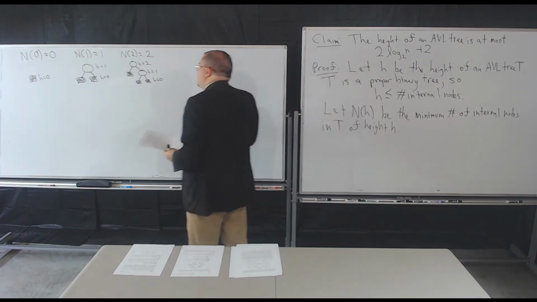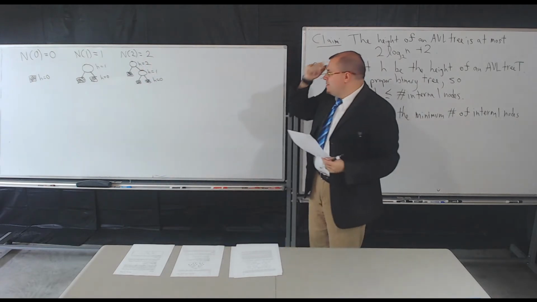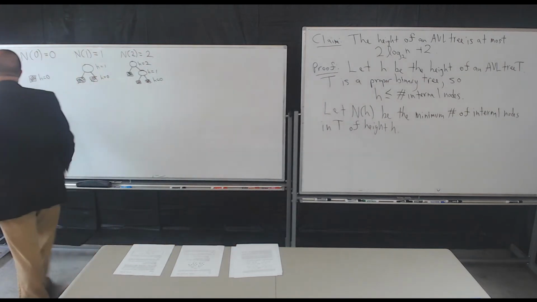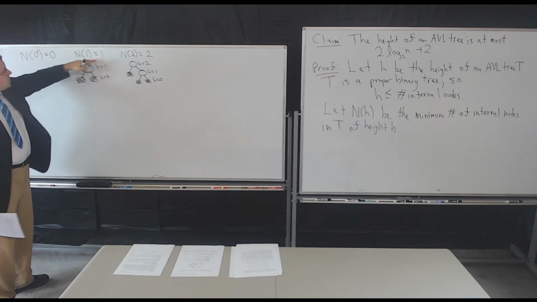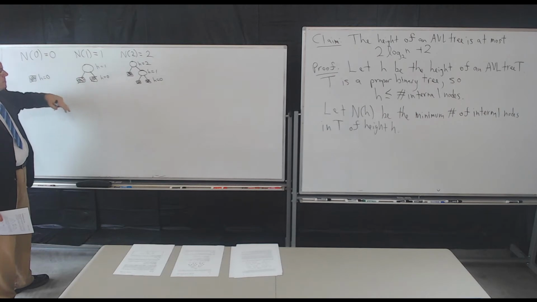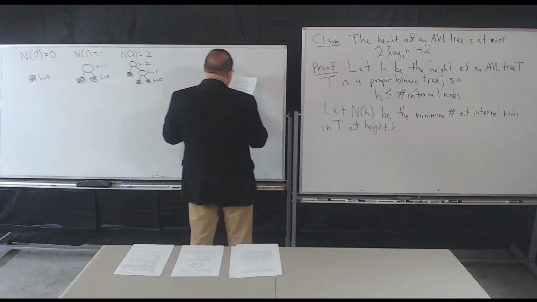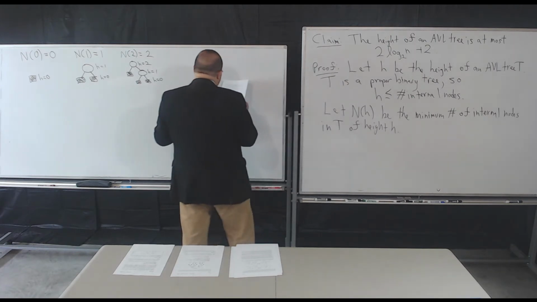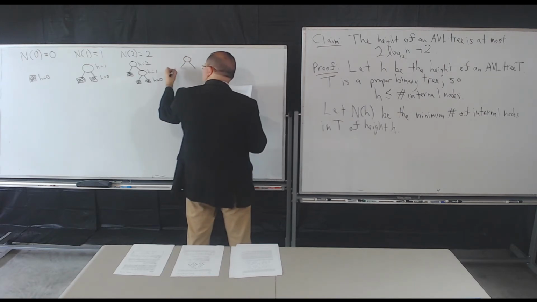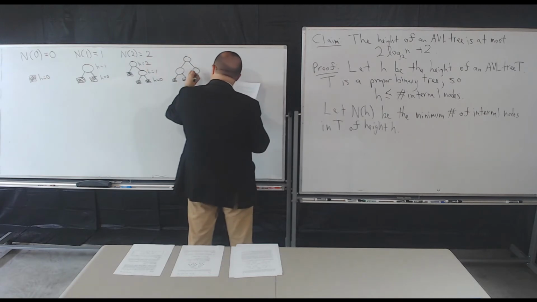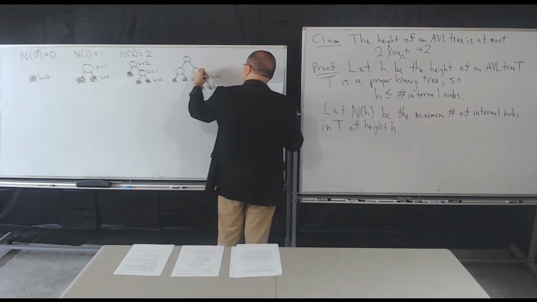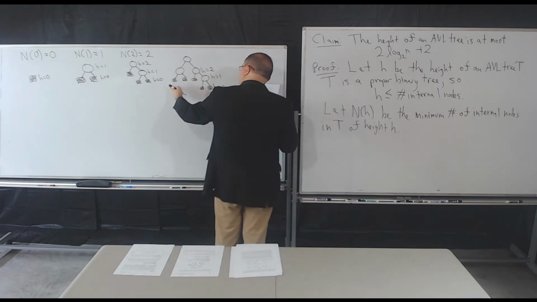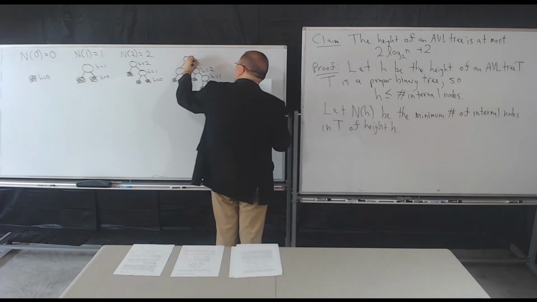What can I do? Well, I'll give you an idea. Let's look at my 2 previous cases kind of like blueprints. I know that I can create a tree with a minimum number of internal nodes of height 1 that's AVL, right there. Here's one with height 2. Maybe if I put those together, I can create one with a minimum number of nodes with height 3. So here's a node, the left child here. Maybe I'll put the one I have over there, over here. Then I'll put the one I had for n of 2 right here. You'd agree that these ones have height 0. This says height 1. This says height 2. However, this one has height 1, right? That has height 0, height 1, and they differ by at most 1, right? So the height here is 3.